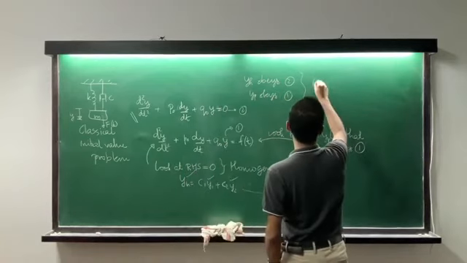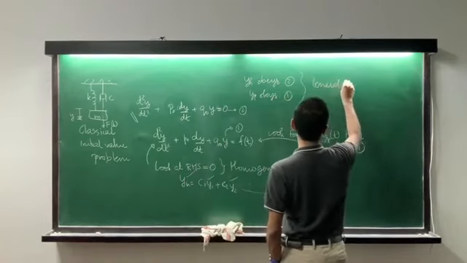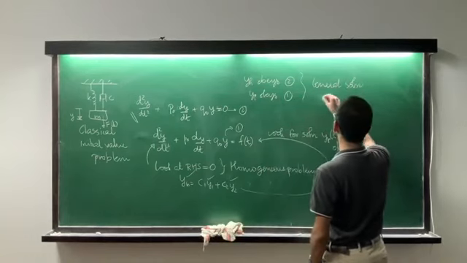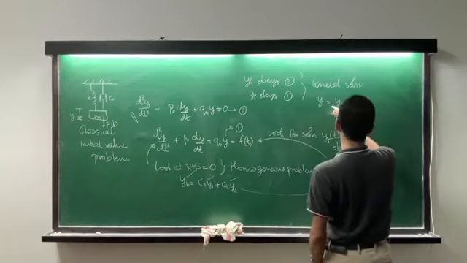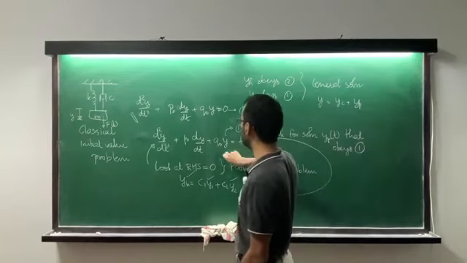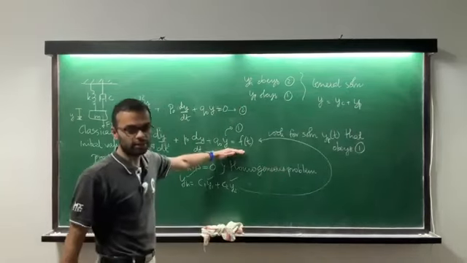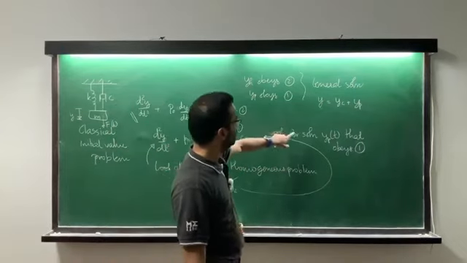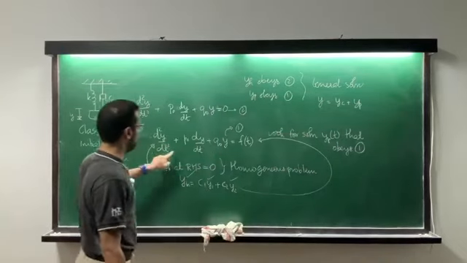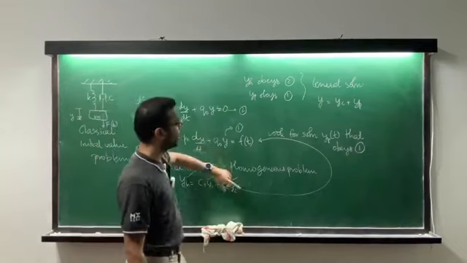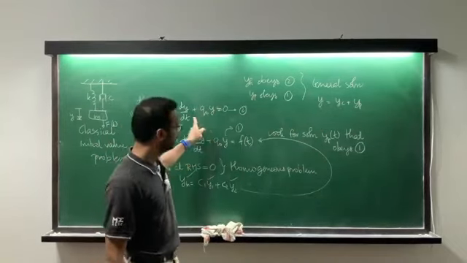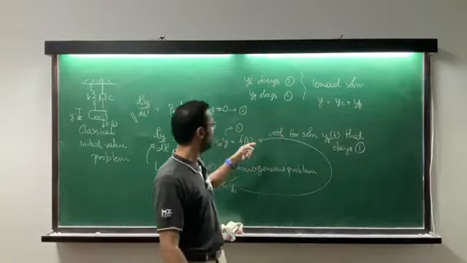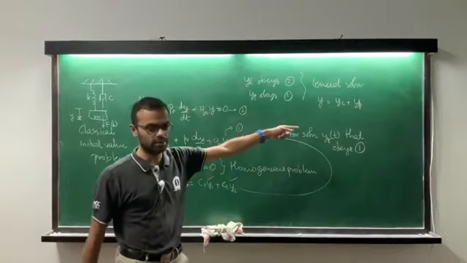So the general solution in this forcing case is y equals yh plus yp. Why is that? Because the general solution has to obey 1, the forced equation. When you put this into the left hand side, the left hand side acting on yh will give me 0 because yh obeys 2. Left hand side acting on yp will give me f because yp obeys 1. So that is the general solution.